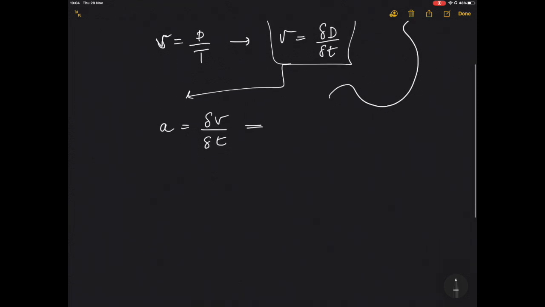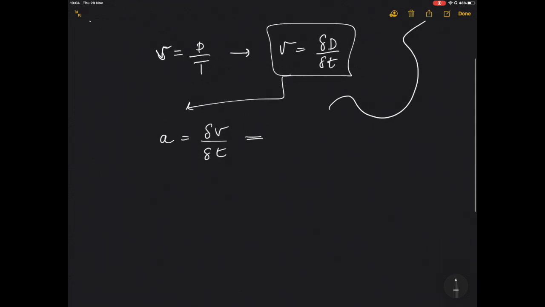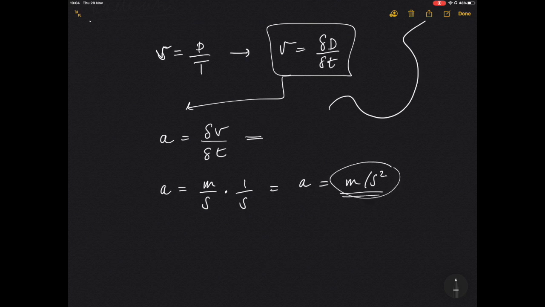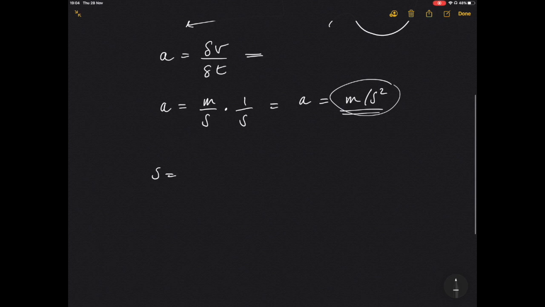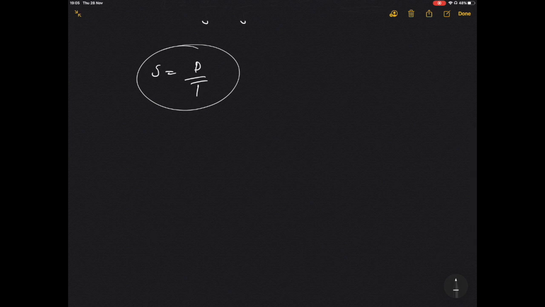So we can actually begin to do a bit of dimensional analysis with this and maybe explain what units we should be using. If we think that our acceleration is equal to velocity, which is meters per second, divided by our change in time, which is also seconds, we can find that acceleration equals meters per second squared. Okay, so that's all right, but how do we actually work out some equations to help us deal with some problems? So we know speed equals distance over time, which we've shown at school, and you've used it in GCSE physics more than likely.